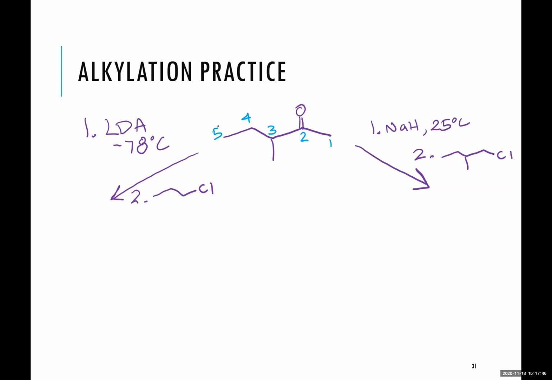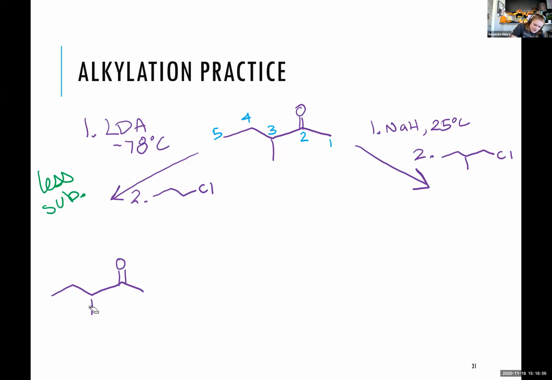Carbon 1. Thank you. So it's going to add to our less substituted side. So I'm going to just redraw my original ketone. Oh, that did not quite make a bond, did it? Let's try that again. There we go. I'm going to number those carbons the same way I did. And now this is really just for bookkeeping to make sure that we have everybody accounted for. And then we're going to do 6, 7, 8. Again, this is just to make sure that all of those carbons are in our final structure.